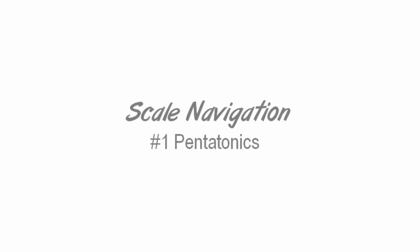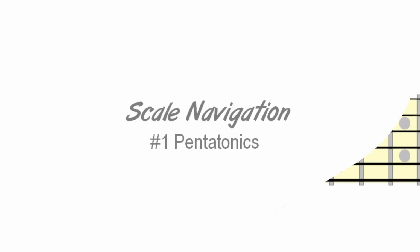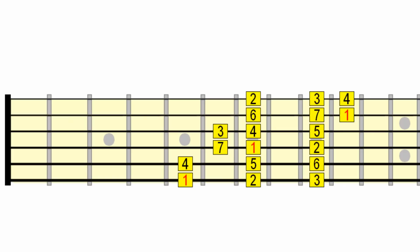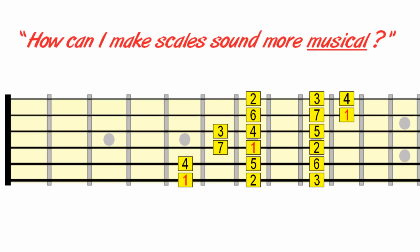When it comes to improvising using scales, many guitarists get into the habit of playing in a linear and predictable fashion. This is mainly because of how we initially learn scales, using sequential patterns on the neck. A question I often get asked is how to make scale movements sound more musical.